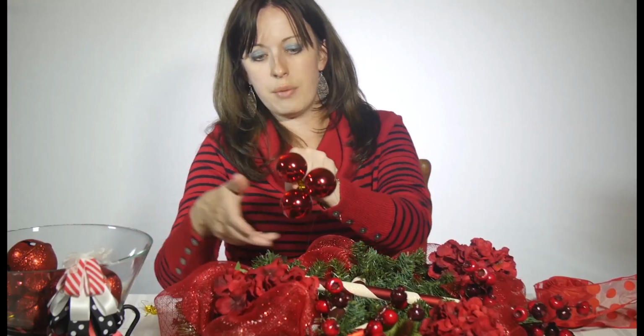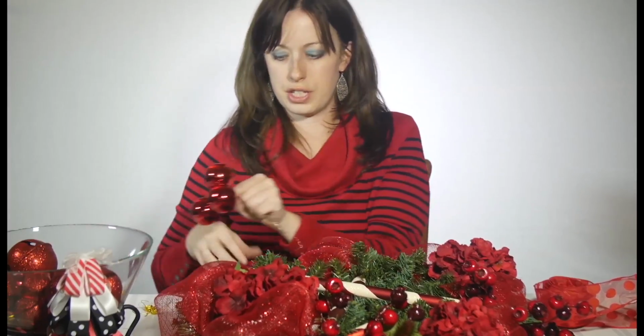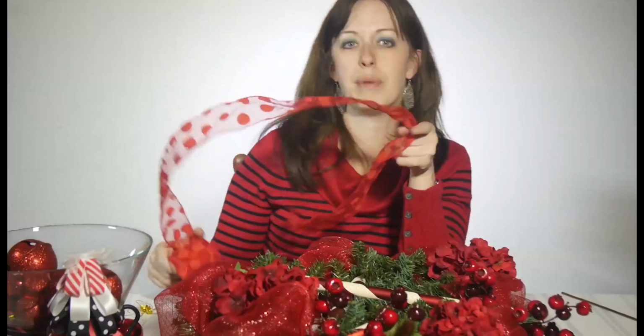So there are your little holly berries, and that would be another cute addition. Add some different dimension to it. So next thing I'm going to do, I'm going to take some ribbon and make a bow.